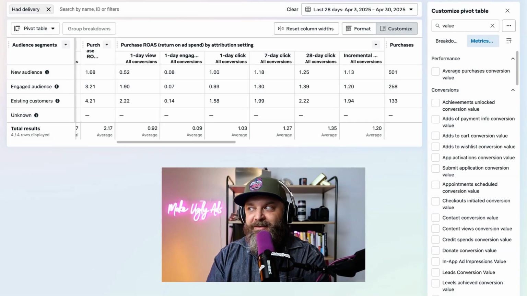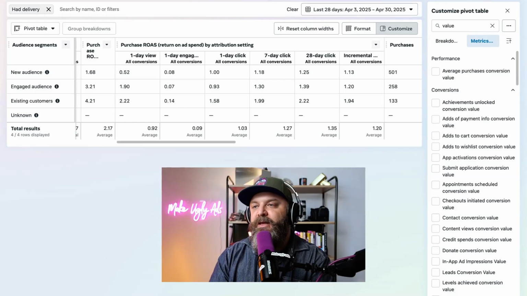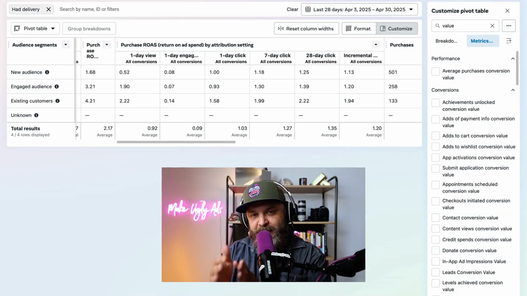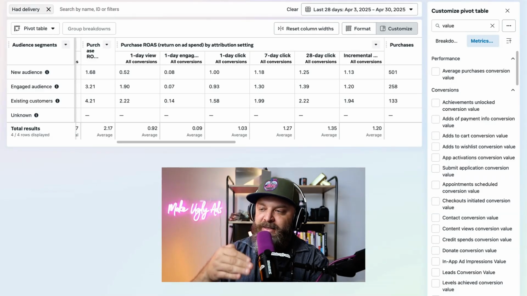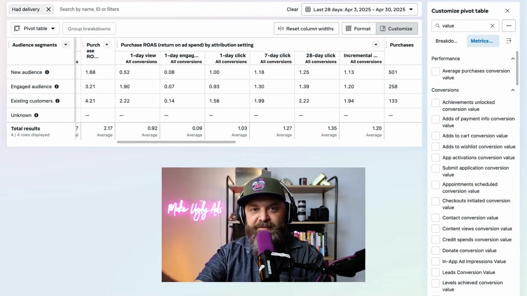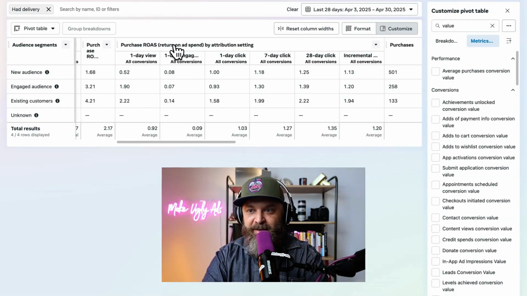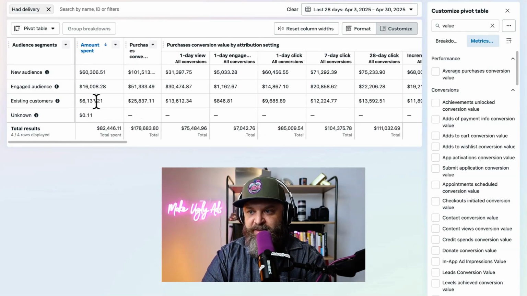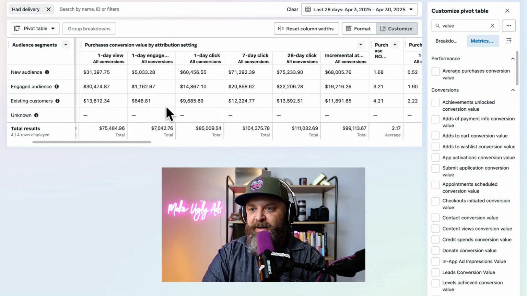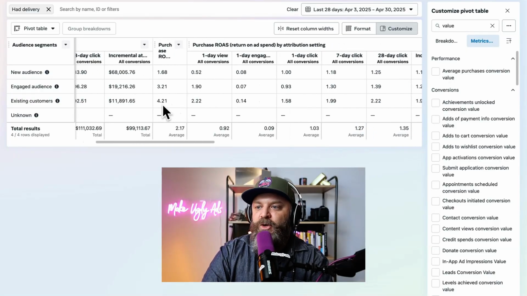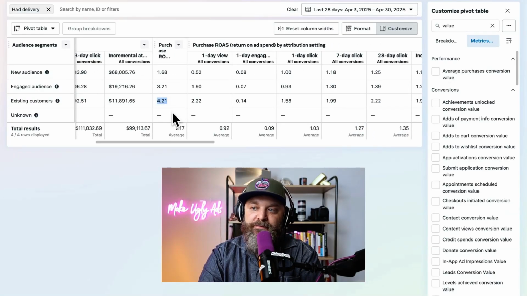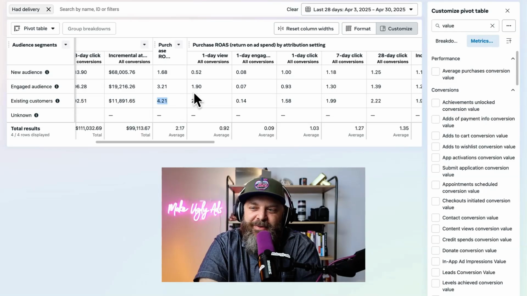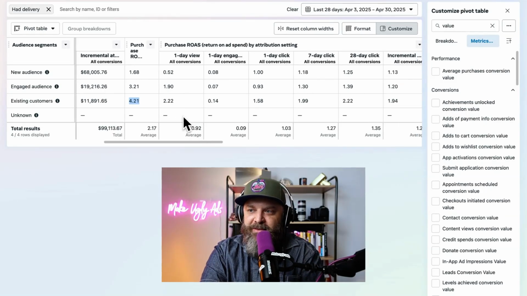I generally recommend either excluding existing customers completely, or, if you want to target them separately, doing so in a controlled environment. Because when you use a 7-day click, 1-day view attribution setting and allow the system to spend as much as it wants on existing customers, here it spent just under 10%, about 8% of the budget, on existing customers, which does a few things. One, it does so at a 4.2 ROAS, but is that really a 4.2 ROAS?